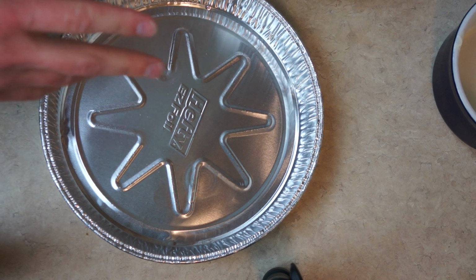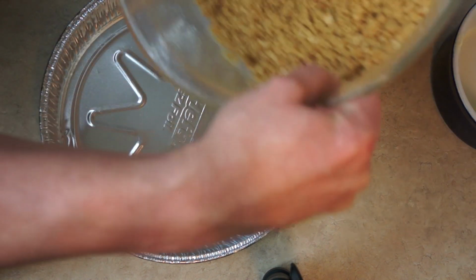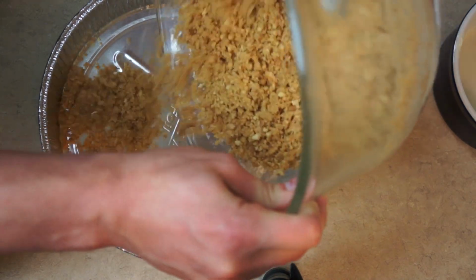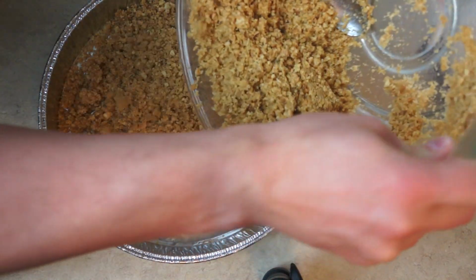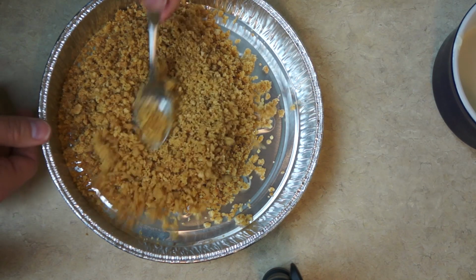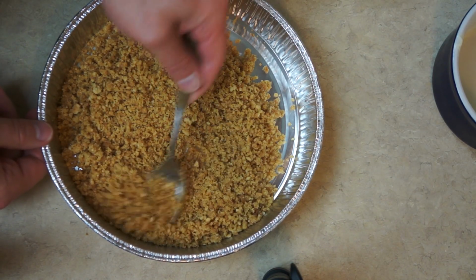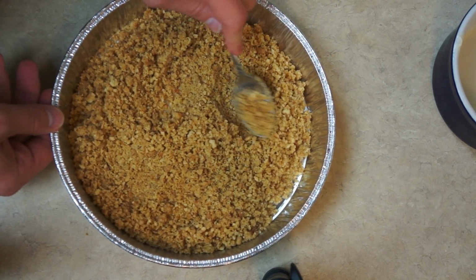Okay, so now we're going to make the crust. Amounts in here. We're going to smash this down.